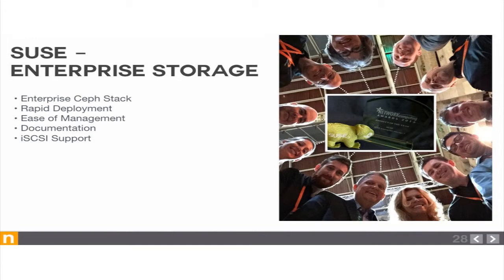So that's one of the key reasons we're talking about SUSE Enterprise Storage today, is you're getting that enterprise support because your data is key. You want someone who's certified a solution, who's gone through, dug out the bugs. They're not necessarily giving you the latest and greatest of everything, because they've spent the time going through and evaluating what works and what doesn't work.